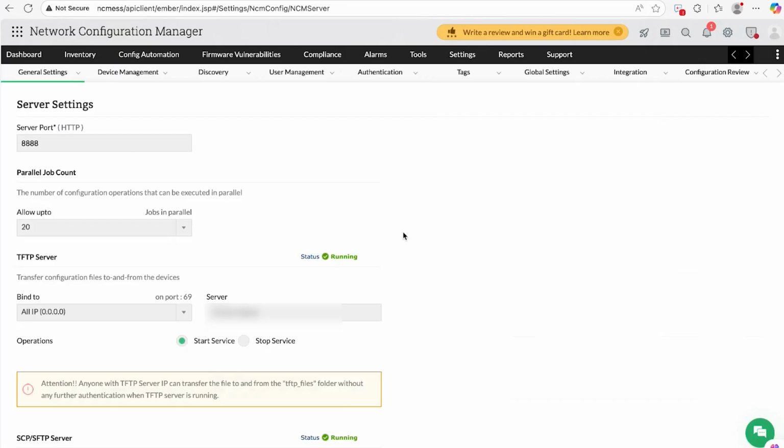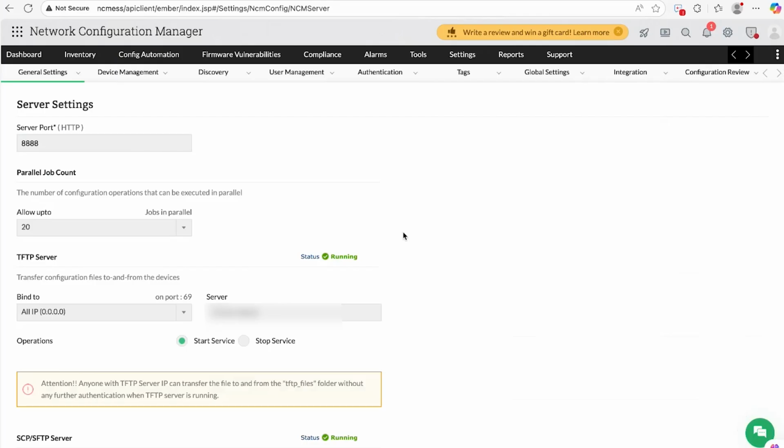So that's it. Before we move on to the next topics, let's have a quick rewind into what we have covered so far. First we saw how device discovery works in NCM. We talked about the different discovery methods, individually and in bulk. Then we saw how to handle common errors. And then we saw what device templates were all about and how they streamline your device discovery process.